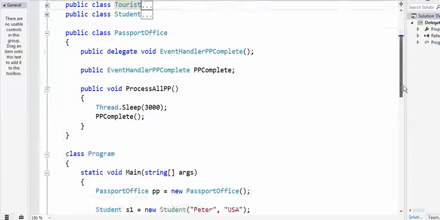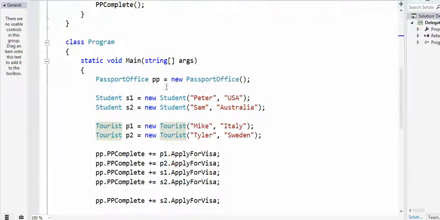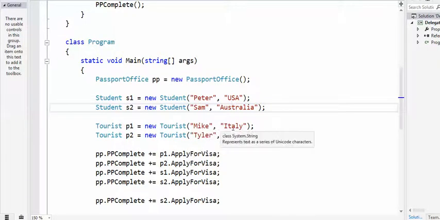Here we have created an object pp of type passport office. We have two students, S1 and S2. Peter would like to go to USA to study, Sam to Australia, and we have two tourists, P1 and P2, Mike and Tyler, who would like to go to Italy and Sweden.